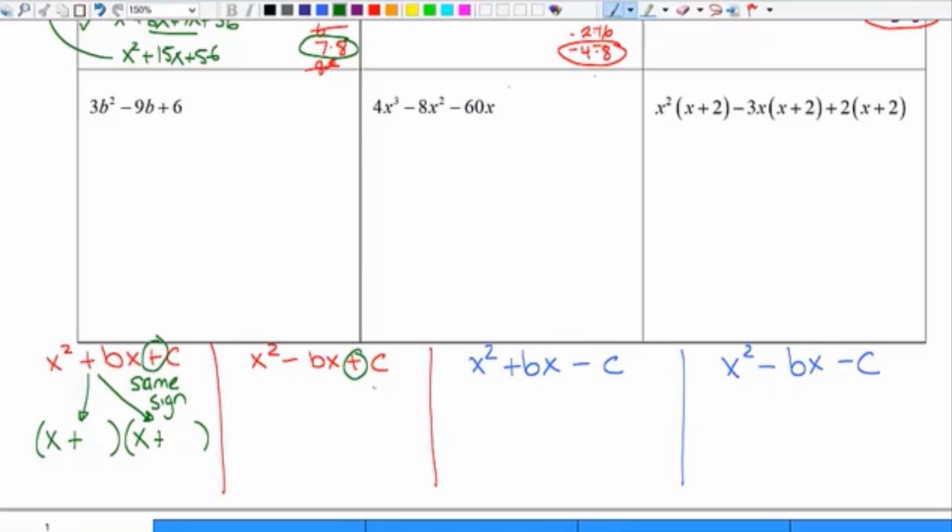Now in the second red problem, we have another plus. That plus on the c tells me that my signs are the same. Same signs. And then I ask you, well, what signs are they going to be? In order to tell what signs they are, you take the sign of the b. They're both going to be whatever the b sign is. Alright, how about on the third one? The blue one. Now I did these in blue because both of these blue problems both have negative c's. The negative c's tell me that my signs are going to be different. I have different signs.